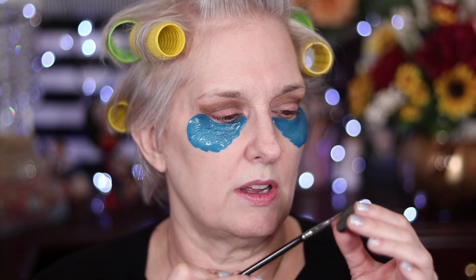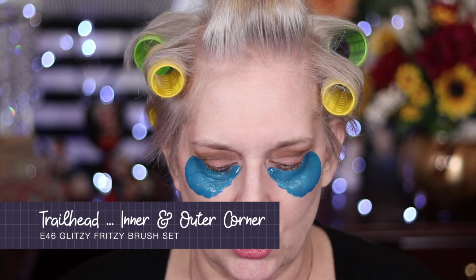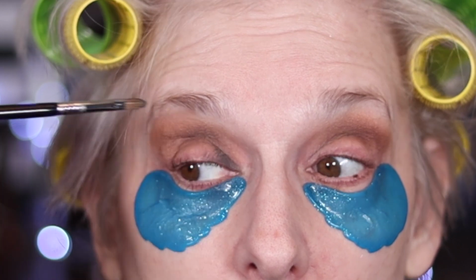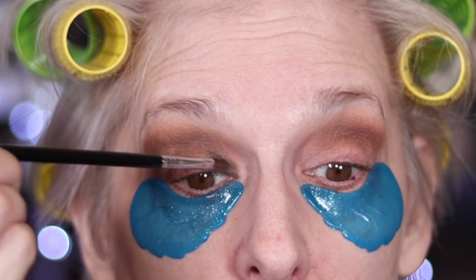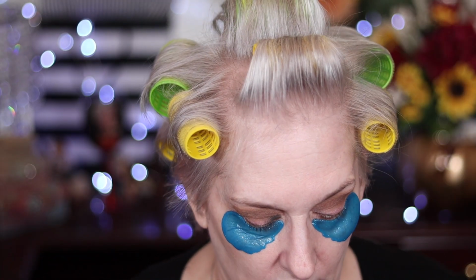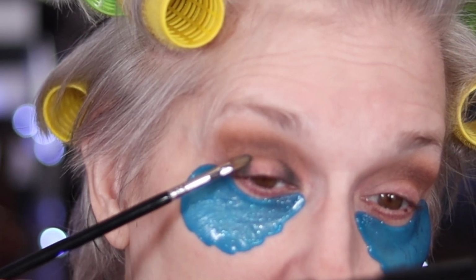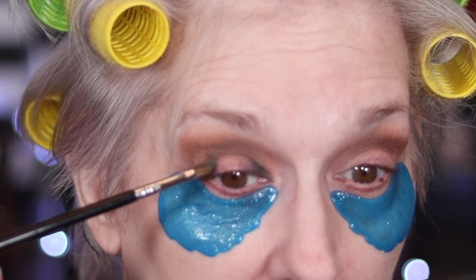I think I'm going to do a modified for me kind of halo eye here with Trailhead. And this is my E46. I'm going to bring that in here first. I'm going to come back here on the end of this brush so that I'm just getting a little bit, and we're going to put it in the inner corner. And get a little more, and we're going to put it on the outer corner. And we're leaving right there in the middle blank.